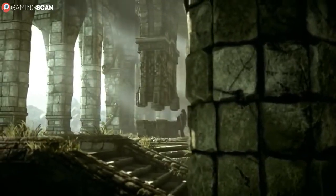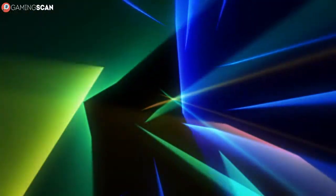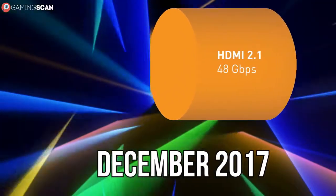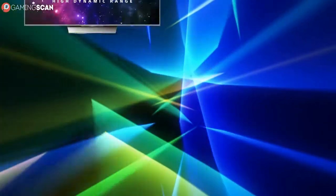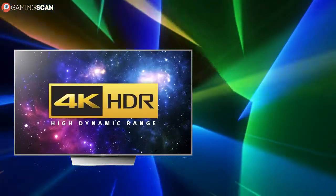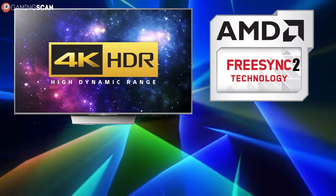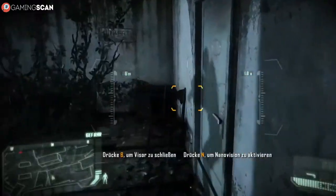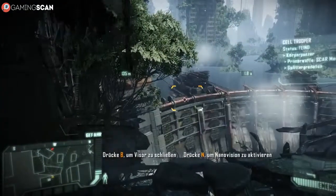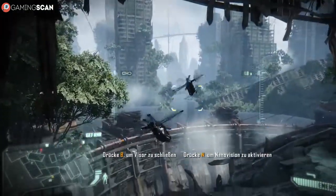The newest version of the HDMI port is the HDMI 2.1, which was released in December 2017. What this version added was support for dynamic HDR in both 4K and 8K at 120Hz. The dynamic HDR and the new FreeSync 2 will work with existing cables, but if you want to enjoy either 4K or 8K resolutions at 120Hz, then you will have to get the brand new 48G cable.